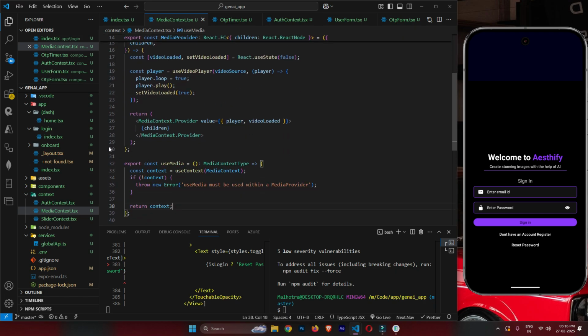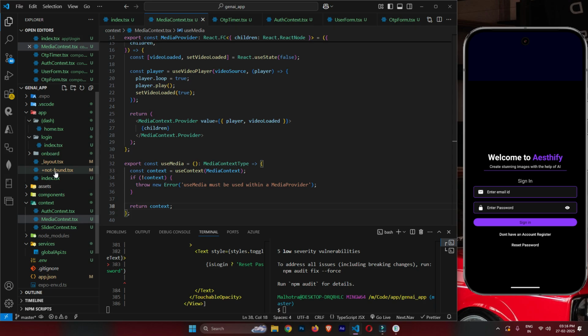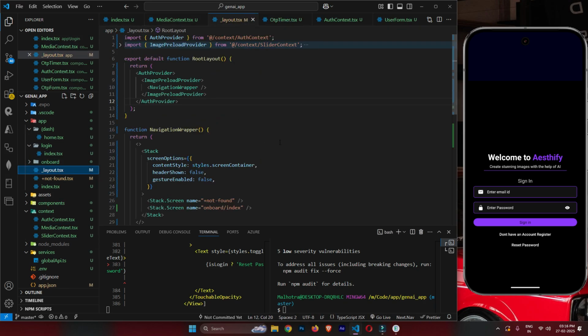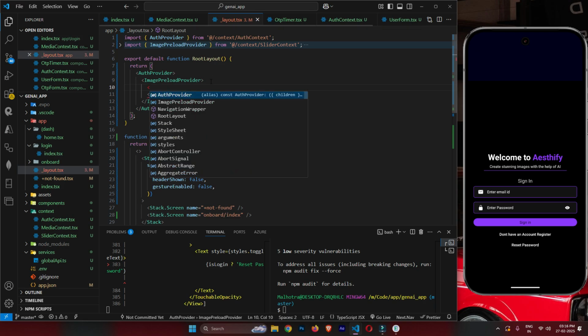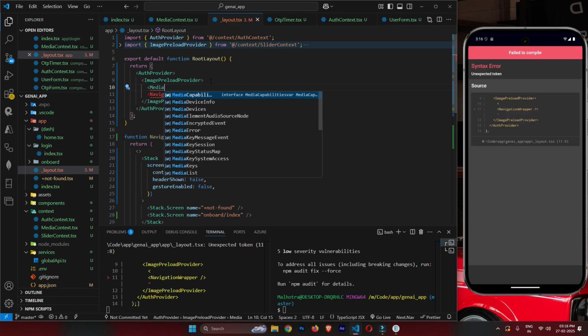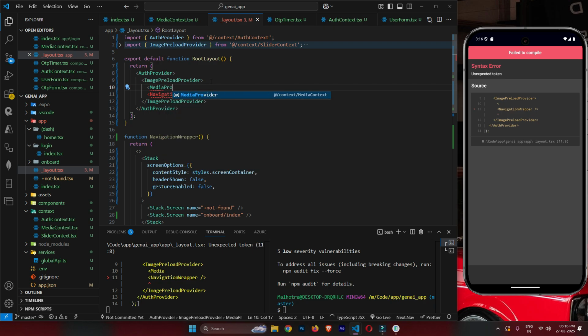So now what we can do, we can go to our layout, and in this layout we can simply import and wrap the layout. So after this image preload provider, we can add media provider.